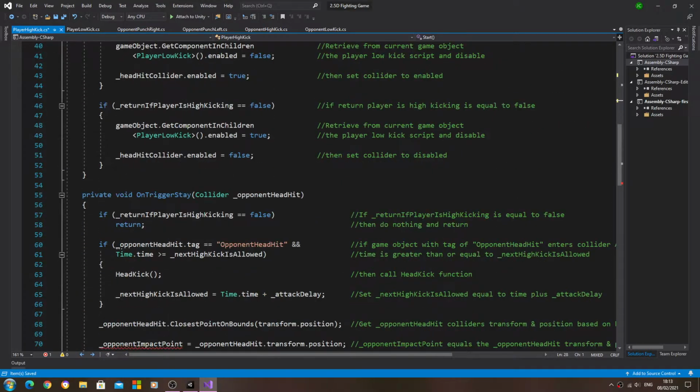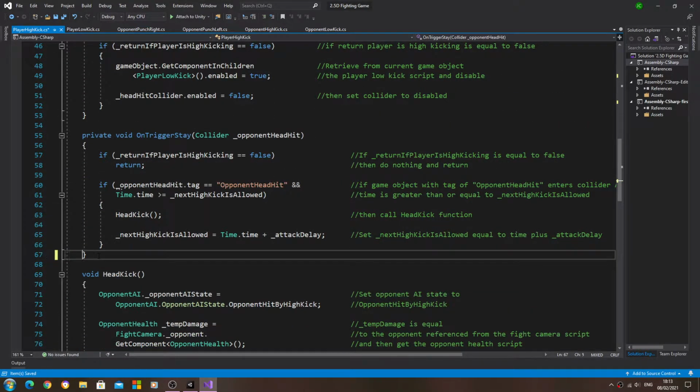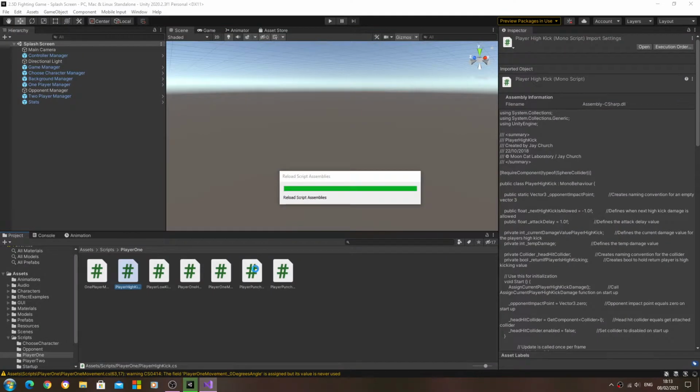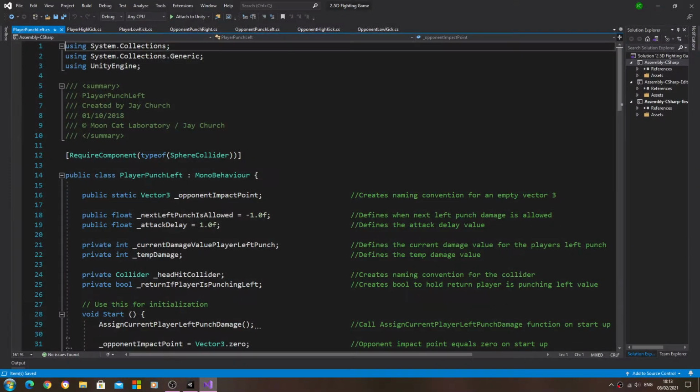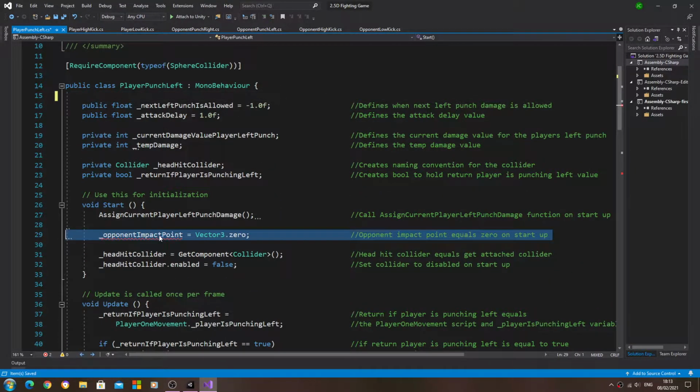So let's go through and delete them, excuse me, out the on trigger stay as well. So player punch left, the exact same thing.